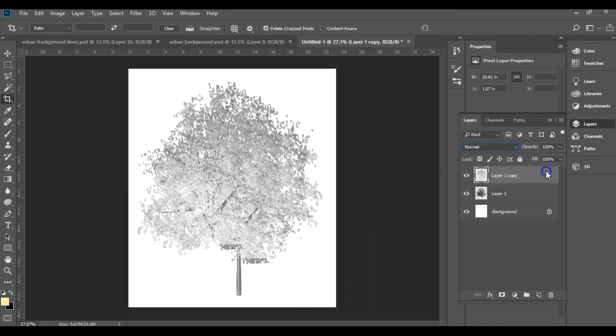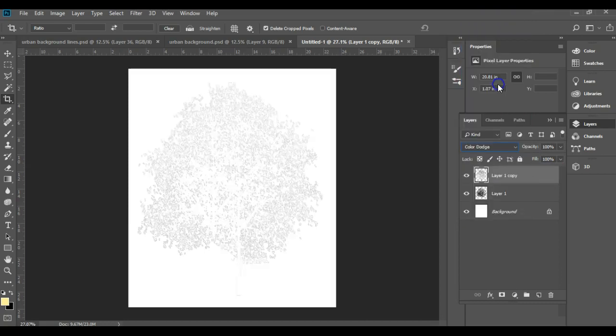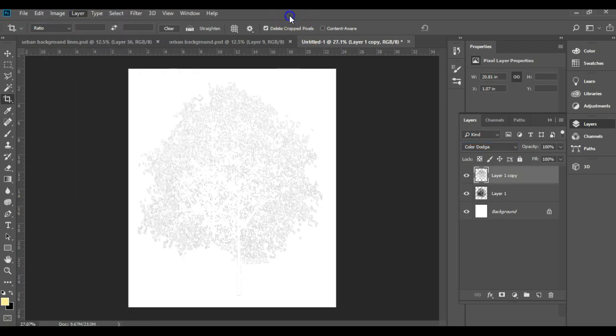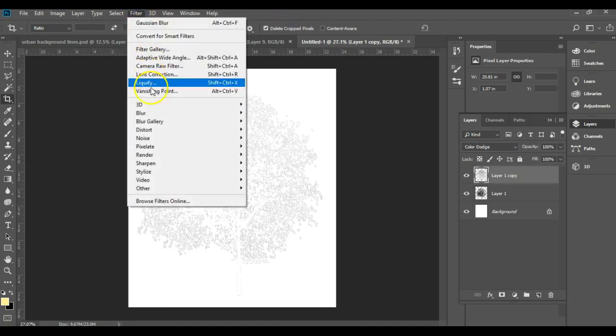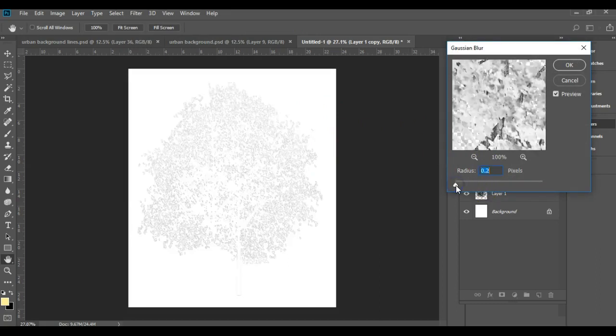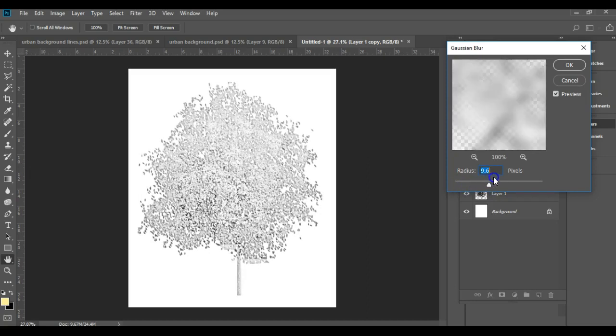And then I'm going to come up to this top layer here, this one that I've inverted. I'm going to go to Color Dodge as the blending mode. And we can see that almost turns white. In fact, this one doesn't quite, but a lot of times when you do this, almost all you see is complete white. And that's perfectly fine, because what you're going to do now is a Gaussian blur. So I'm going to go to Filter, Blur, Gaussian Blur over here. And you can see the more I go down, the less white it comes, and the more I pull this up, the more sort of it gets to lines.